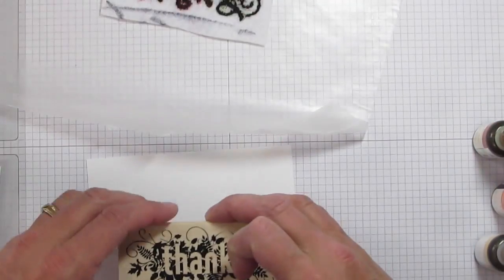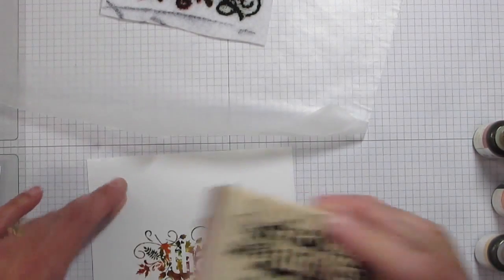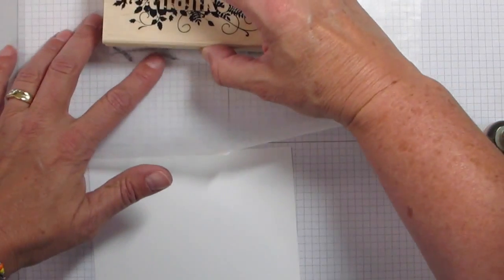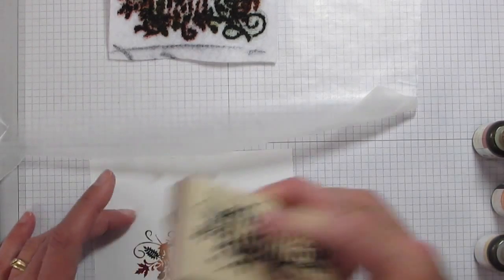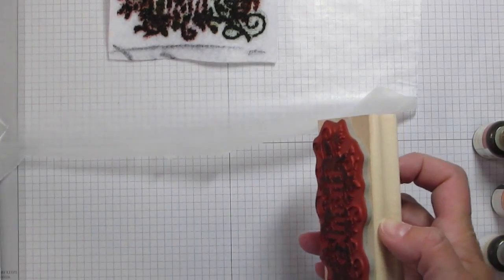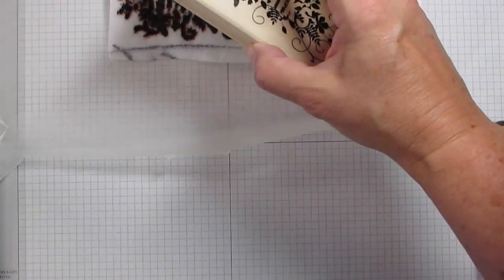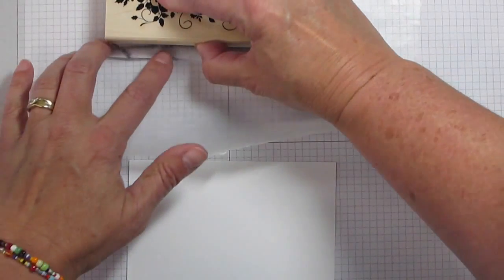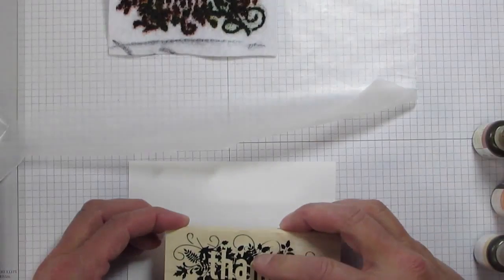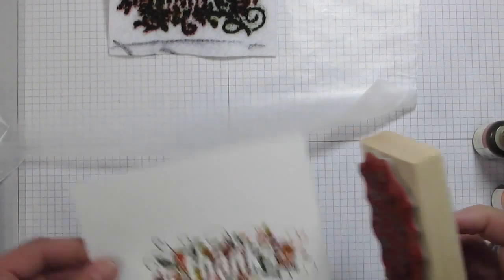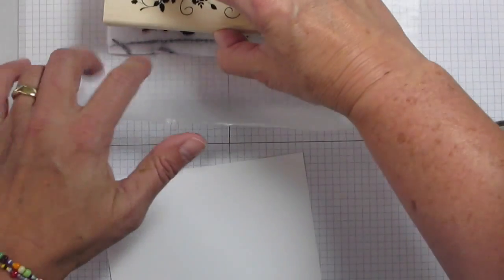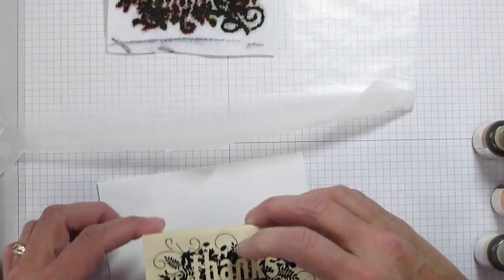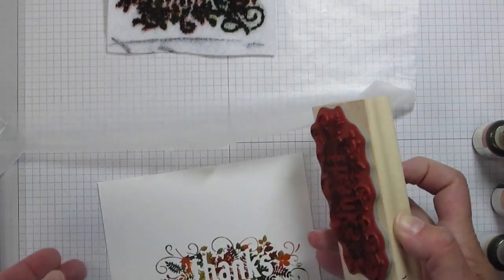And you can get quite a few inkings from one ink pad like this. So I think I got 20 cards, which seems like a lot to some people. But when I'm doing my thank yous for my customers for the month, 20 is nothing. And so if you're interested and you want to get one of these cards this month, go ahead and place an order with me. This is going to end up being my thank you card. I will post a picture of what it turns out to look like. I love these fall colors all blended together.